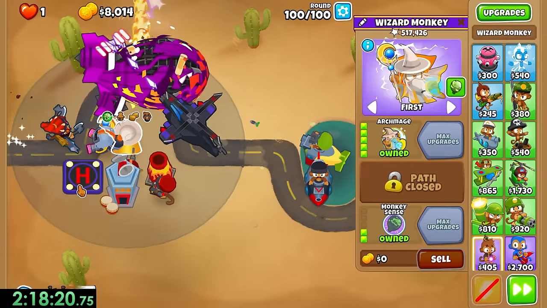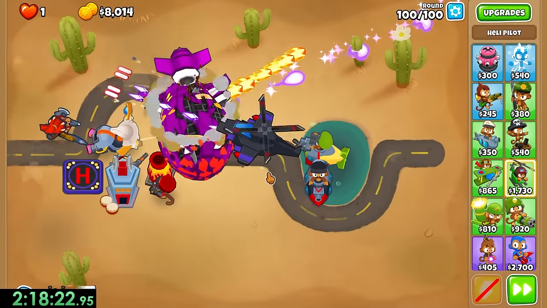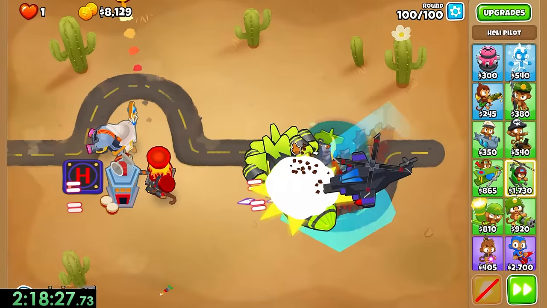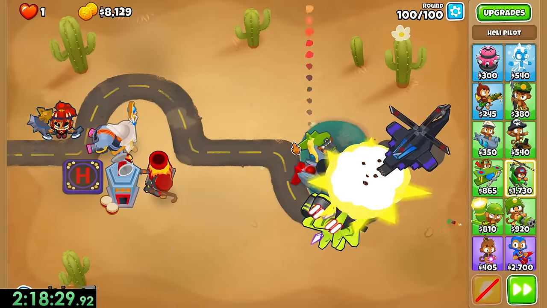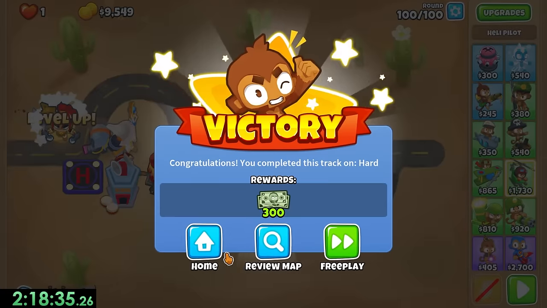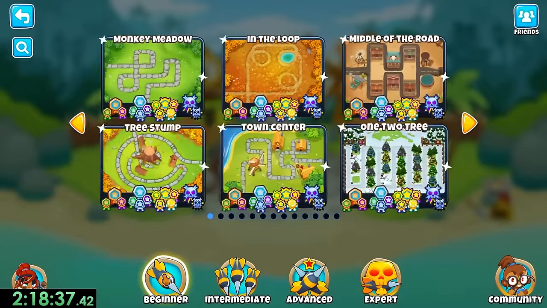The Archmage is a really good tower. He still has a good amount of pops there. And then once it opens up, we're going to use our ability just because I don't want to mess with DDT. Oh, just forget about it. Just do it. Go, go, go, Sada. You got this. Clean it up. Everybody clean it up. There we go. We're done. What is our time? Let's go home. We'll go with this one.